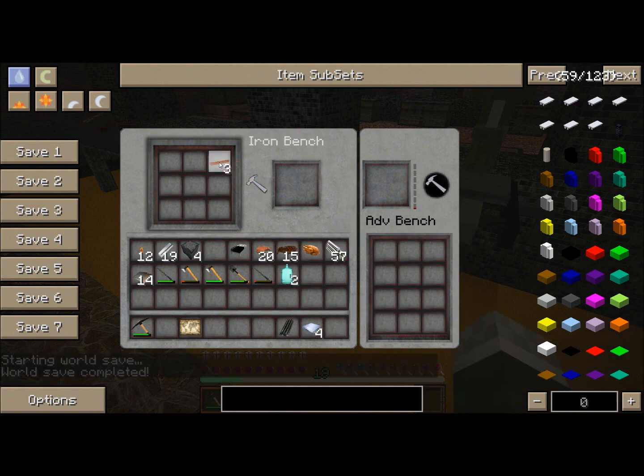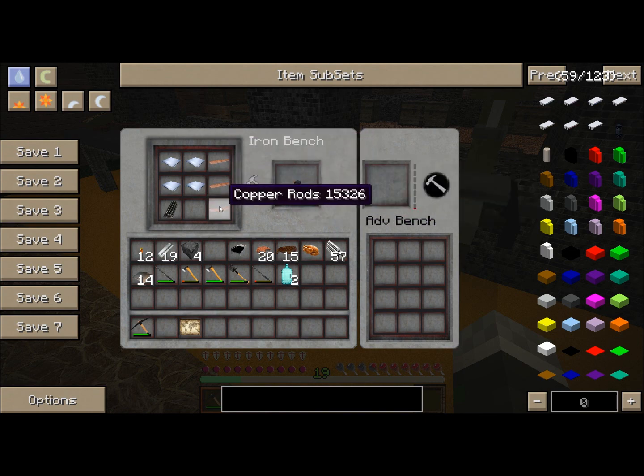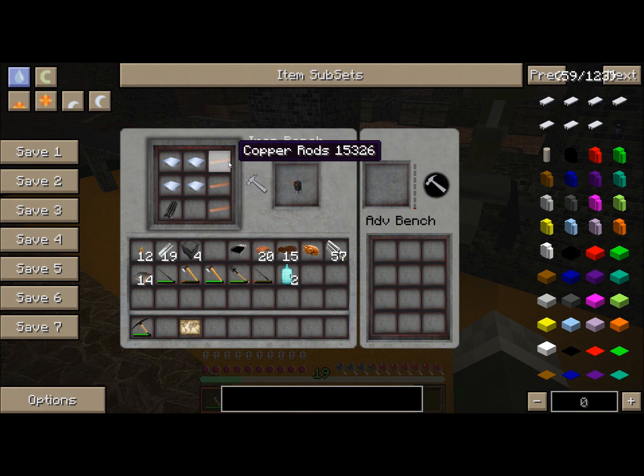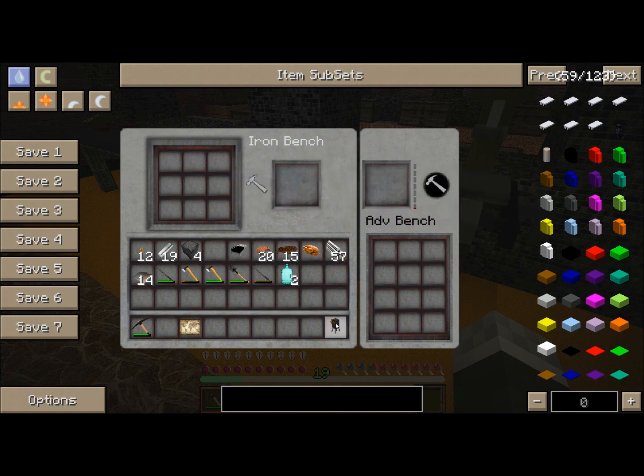We're going to put in 3 copper rods over here. We're going to make our case, the round case, out of the 4 stainless steel sheets. And then we're going to put some legs on it with the iron rods. And there's our distillery right there. Again, it's 3 copper rods for our tubing. We've got the main case, or the main body, out of 4 stainless steel sheets. And we put some legs on it with the iron rods. And we've got our distillery.